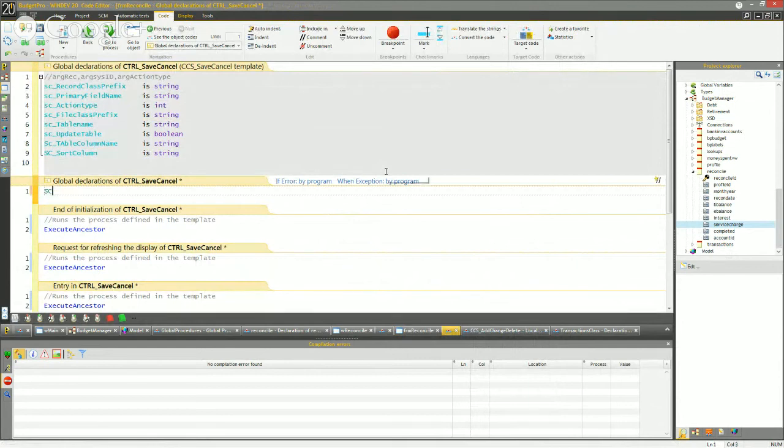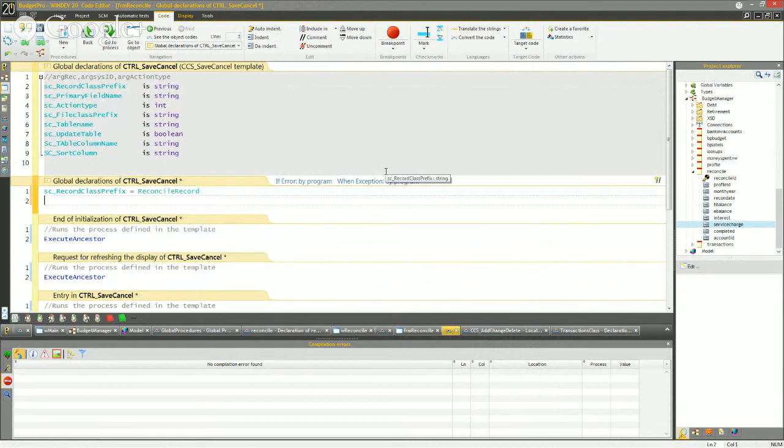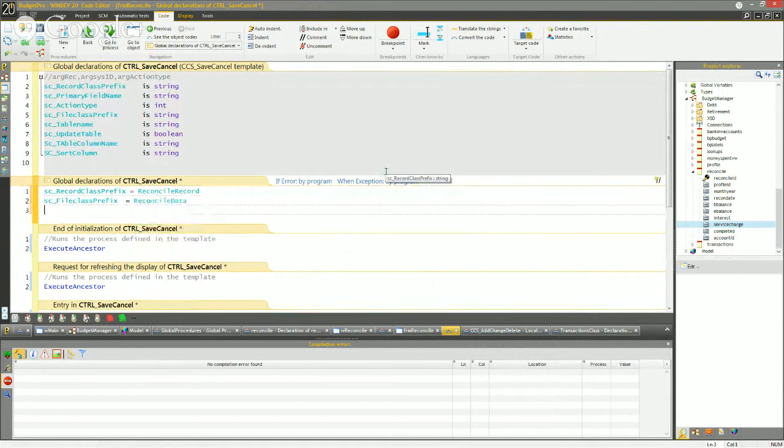What I have to have is a record class prefix. A record class prefix is my Recon record. I have to have the file class prefix, Recon data. And I have to have update table equals false.